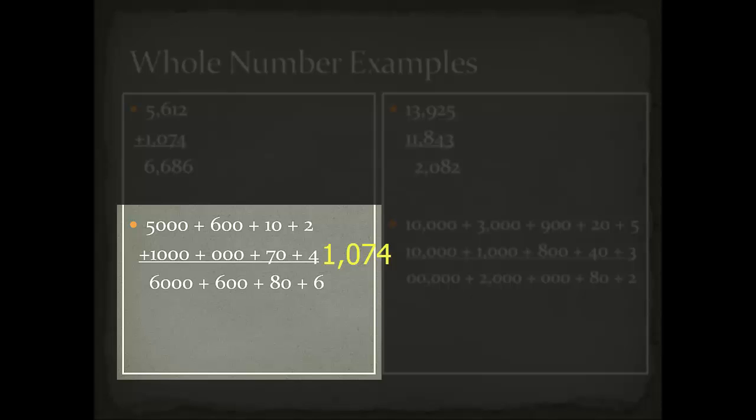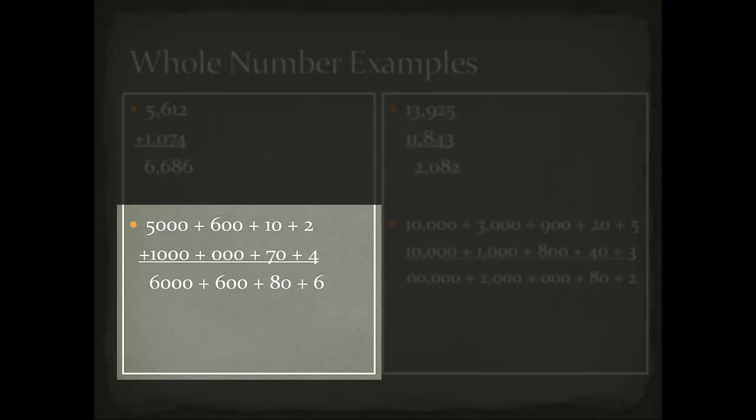because the 1 has a value of 1,000. The 7 is in the tens place, so it has a value of 70, and the 4 is in the ones place, so it has a value of 4. You'll notice that I did write 0, 0, 0 with 3 zeros in for the hundreds place just because there are 3 place values when you go to the hundreds place. You certainly don't have to write 3 zeros if you want. You can just write 1 0 and have it represented just fine. Now if I add them, I get the same answer, but in expanded form.